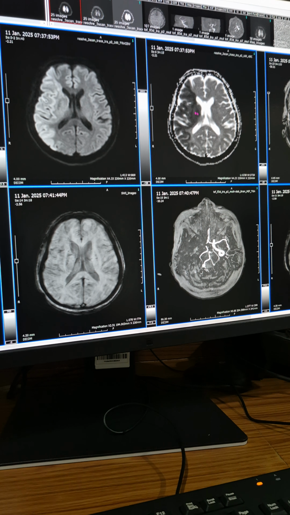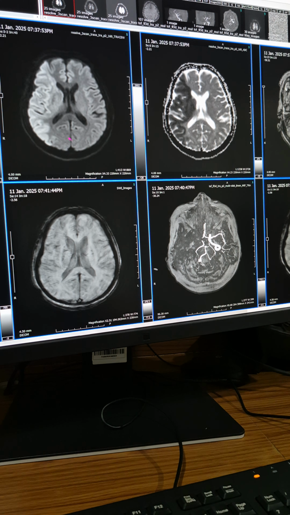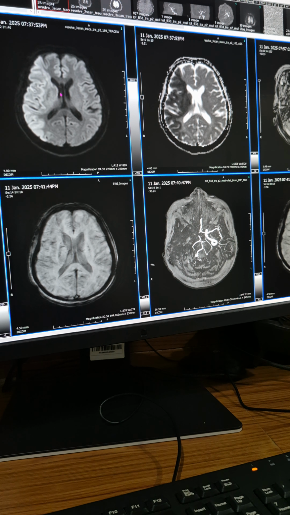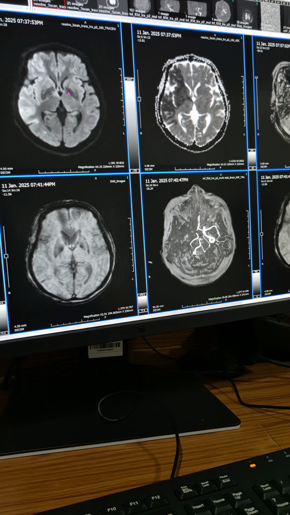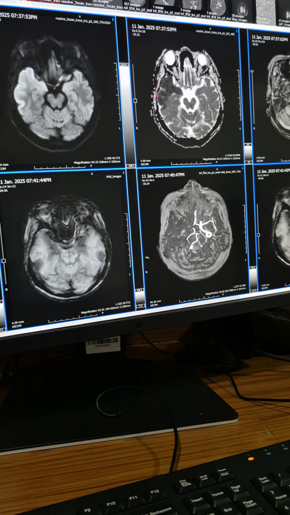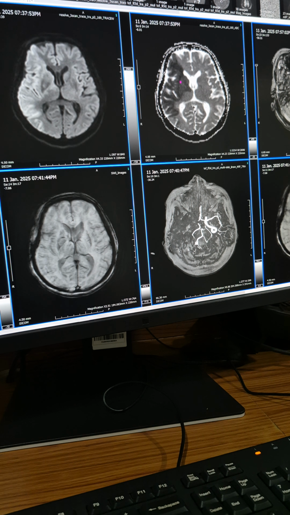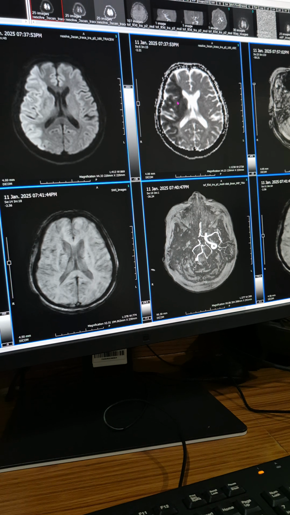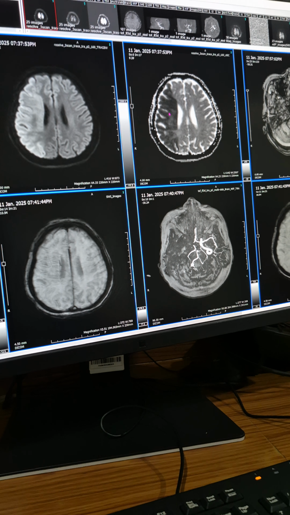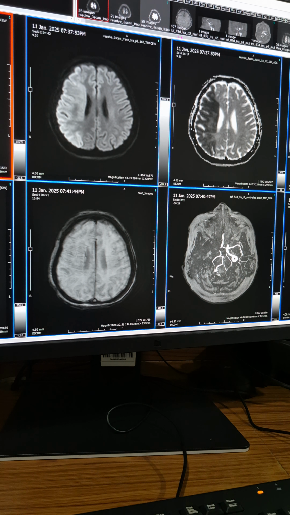Now we know that it's a stroke of MCA territory, right? Because ACA is preserved, PCA is preserved, and the wedge-shaped infarct of a large territory of the parieto-temporal lobe is involved. As I scroll down, some part of the temporal lobe is also involved, as I can confirm in ADC. Okay, now the thing is, how will I know how old the stroke is? Is it 6 hours, 4 hours, 3 hours, 24 hours, 52 hours, 72 hours? How will I know? For that, I will check the T2 images.